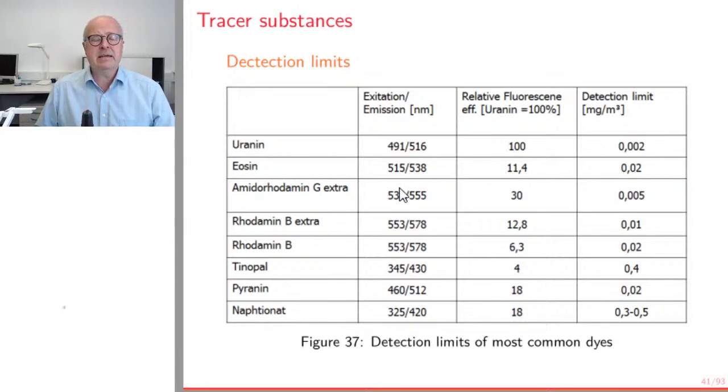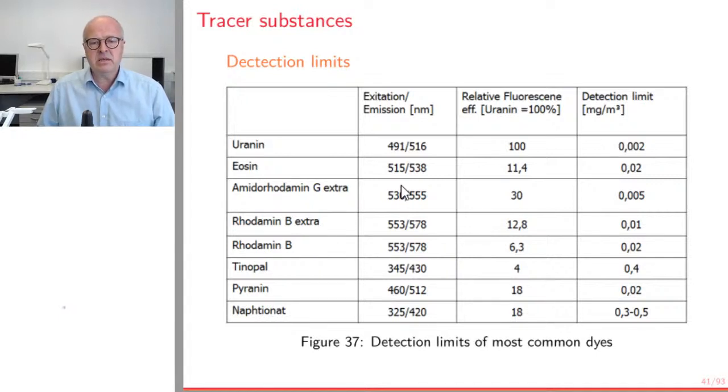If we translate this, we can actually detect 2 nanograms of the substance in the best case. 2 nanograms of uranine in water. And we do not need HPLC, ion chromatography, or mass spectrometer. We can just detect this with a spectrometer, with a light source and a light sensor, for a specific wavelength. So the instrumentation is also much cheaper. And the relative fluorescence is by definition 100 because uranine is the best one.